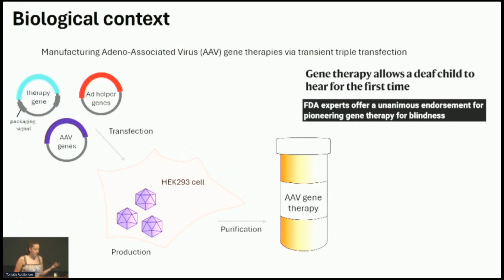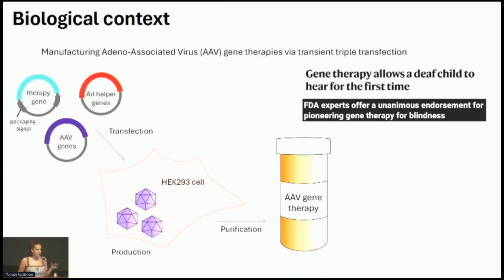So the way we manufacture these AAVs is by doing a transfection of a HEK293 cell. We give it 3 separate plasmids. The first one, shown here in purple, contains those normal AAV genes that encode for proteins required to make that viral shell. We also have adenoviral genes because AAVs themselves can't actually replicate in the absence of an adenovirus, hence the name.